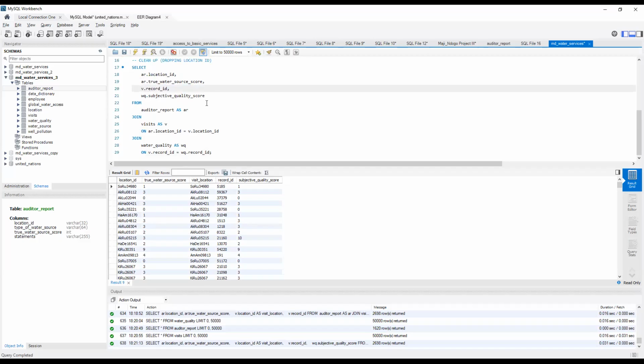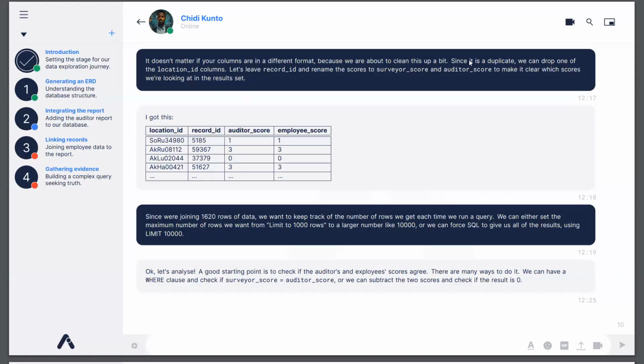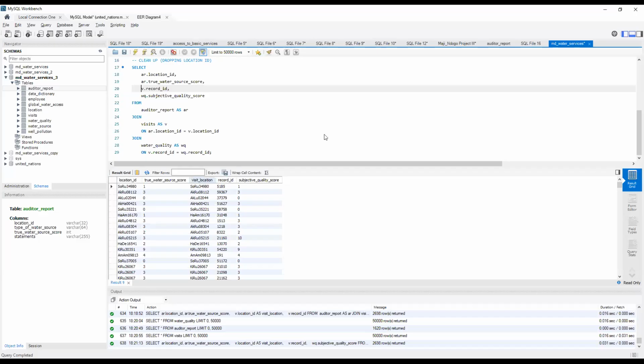And then we'll rename the scores to surveyor score and auditor score. So here we have auditor score and employee score. And which one also are we dropping? Okay, we will leave record ID.